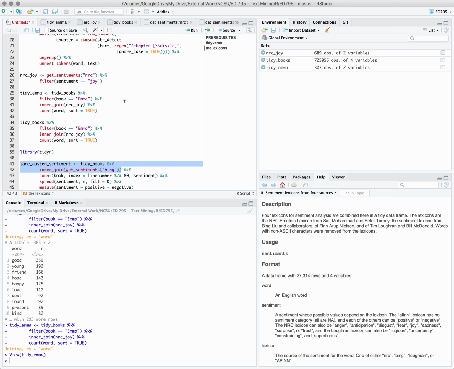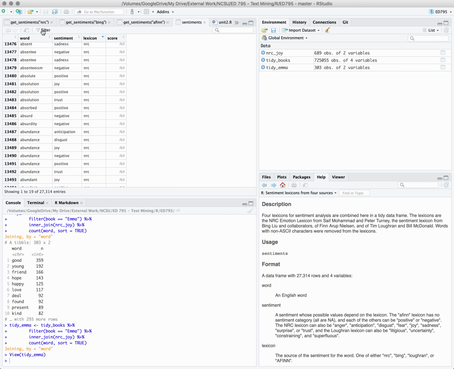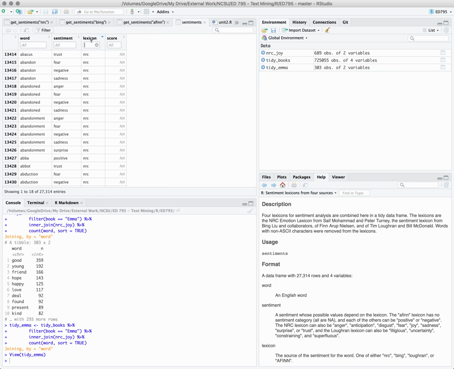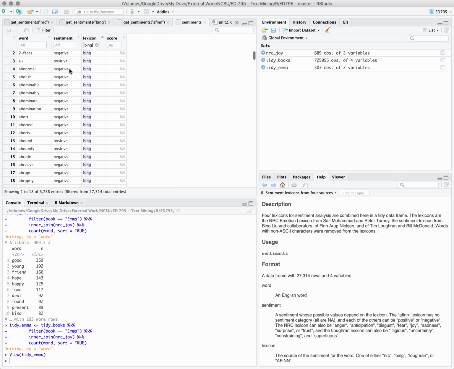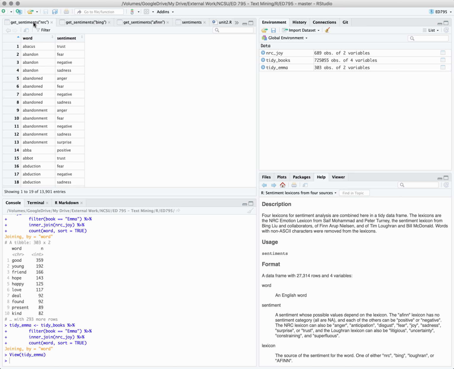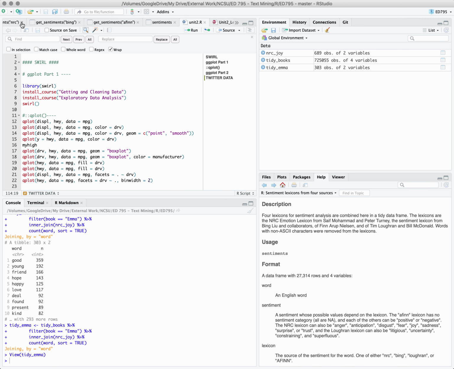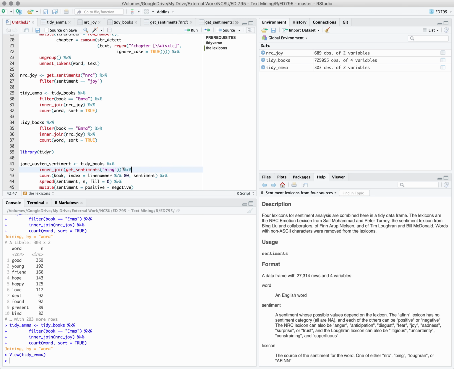And if you recall the Bing sentiment lexicon, let's go take a look at it over here. Sentiments, and let's do some filtering. Let's just say the only ones that match for Bing, and there we go. It only assigns just positive or negative associated with the word. There's no ranking or score assigned to it, and there are no additional categories. So let's go ahead and go back. And let's run this line by line so we can see what's happening.